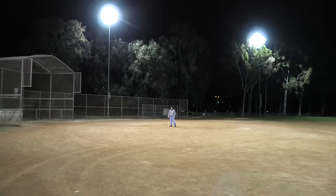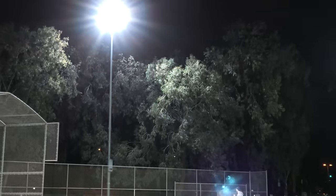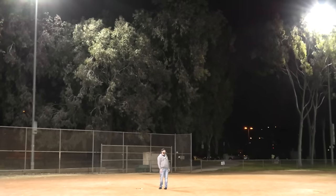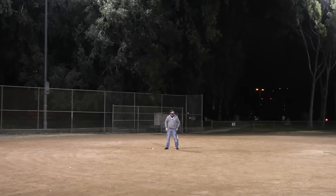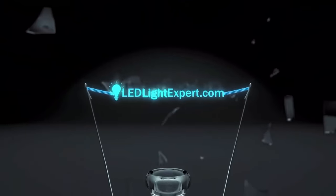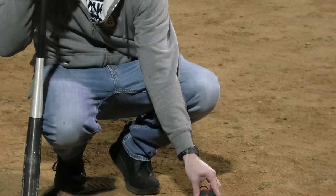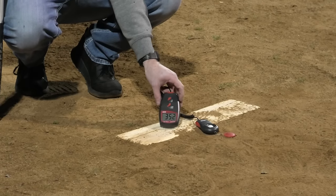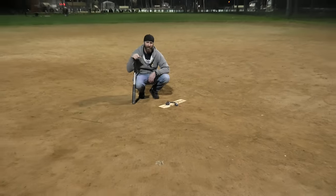We're on the field now showing the layout. A typical field has a pole about halfway between home plate and first or third, just past the backstops, another pole on each side a bit farther down, and a couple of poles on the outside. We counted about 40 lights here — 1,500-watt metal halides. At home plate or the pitcher's mound we're getting about 35 foot candles, or 350 lux. The normal infield might be a little brighter, but for recreational or little league play this is workable.